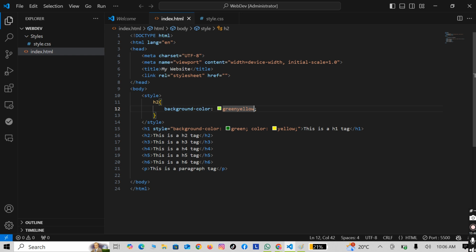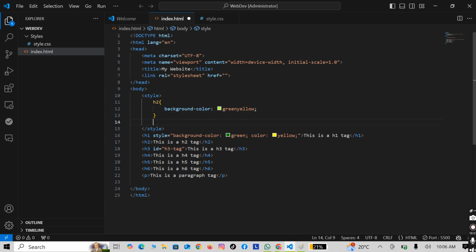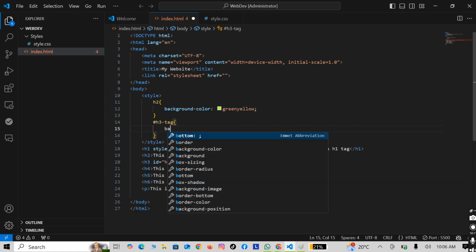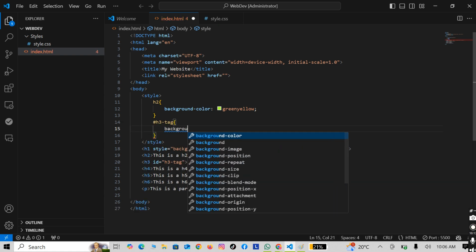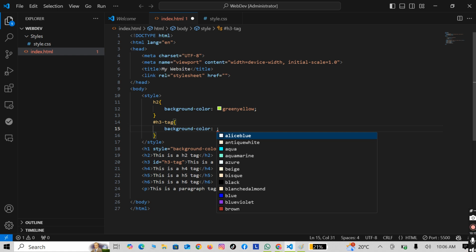Again, with the internal CSS, we can target using an ID, let's say the ID is equal to h3 tag. An ID is targeted using a hashtag, then background color is aqua.